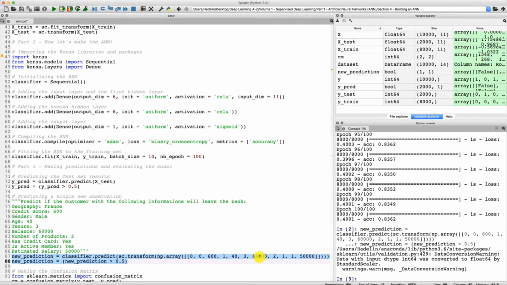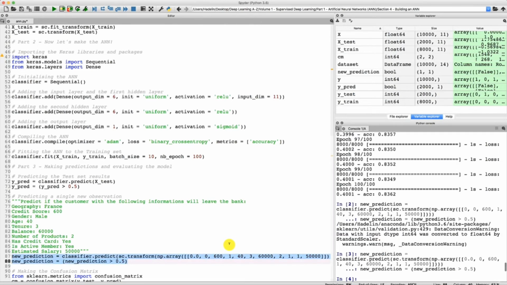So here we go. We get a warning because our inputs are integers, and by applying the standard scaler, it converted the data into floats. So if you don't want the warning, you can just put one element as a float this way. Just one is enough. And now if I reselect this, the warning disappears. Perfect.